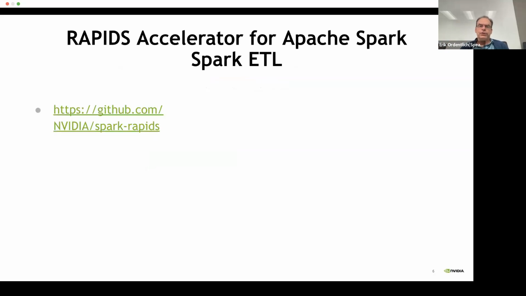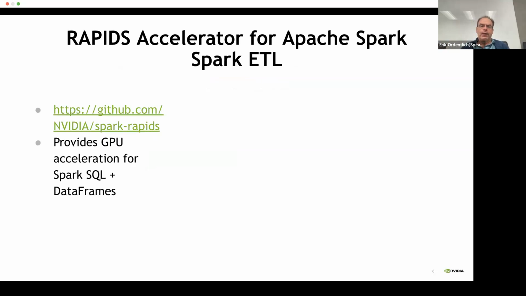So there's this open source project. It launched almost around that time when GPUs were prioritized in Spark, called RAPIDS Accelerator for Apache Spark. And here's a link to the GitHub project. Essentially it provides GPU acceleration for Spark SQL and the data frames API.